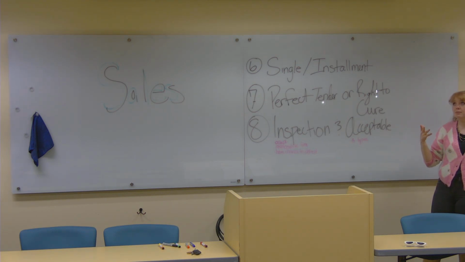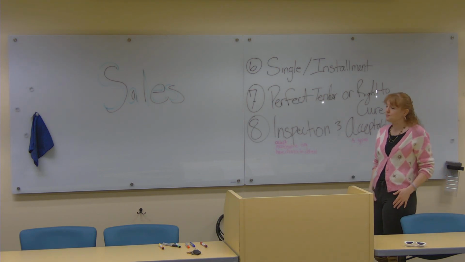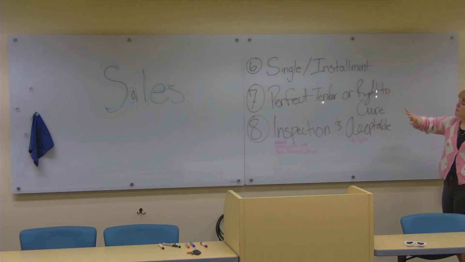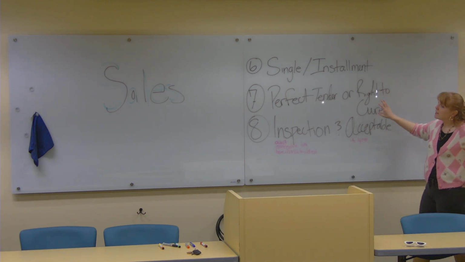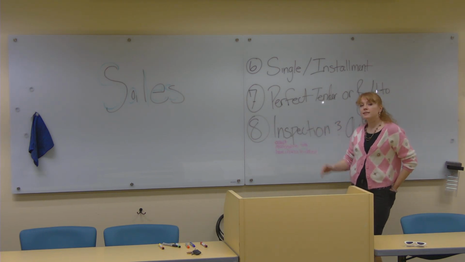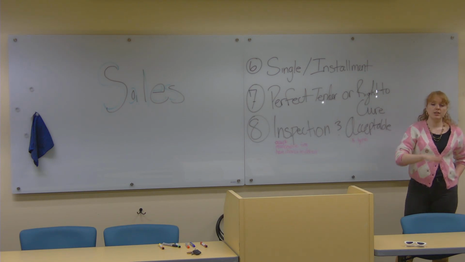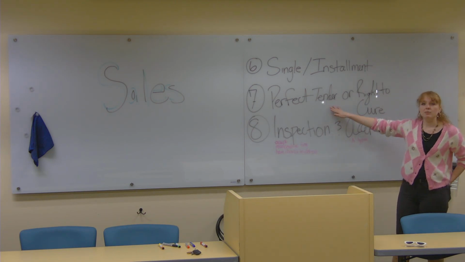So if you skip step 6, you're going to actually do a lot more analysis and work that you wouldn't need to do. So when you get to step 7, you know it's a single transaction contract, you're going to say, because it's a single transaction contract, we know because there's going to be only one interaction, we are going to apply the perfect tender rule.